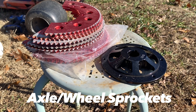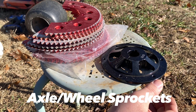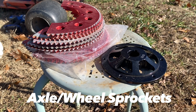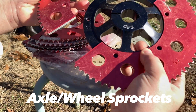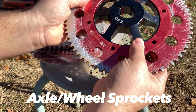As far as rear sprockets and gear ratios, people will tell you this gear ratio is the best, or you should do this gear ratio. But what you've got to realize is not everybody is building the same build or wants the same thing. Something I found helpful when experimenting was these split sprocket setups, which are really helpful because they're cheap and you can swap out gearing really quickly to see what you like. Essentially you buy an axle hub and then you can get these split sprockets with all kinds of different tooth counts that bolt onto the hub, making it super easy to change out your gear ratios.